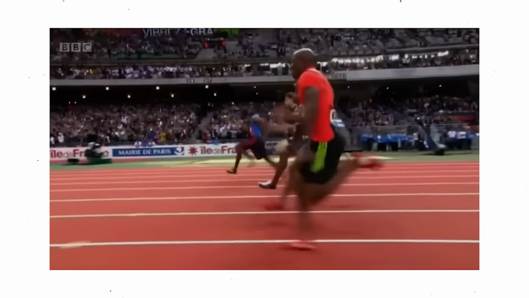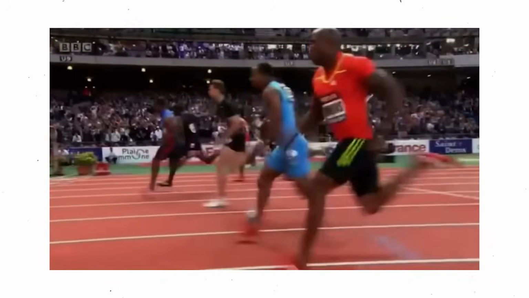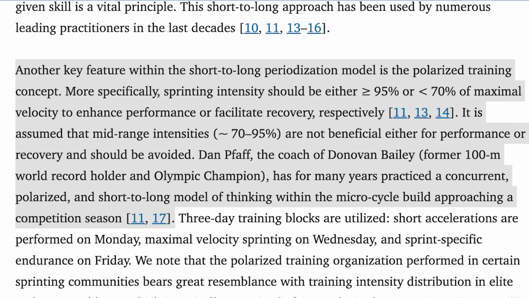The second way to get max intent, and probably the best way for most athletes, is racing. Have you ever wondered why most of the world records and personal bests happen at NFL combines and track meets? Well, there are multiple reasons, but one of the main reasons is adrenaline and the desire to win. This brings athletes well above the 95% threshold and helps them recruit max fast twitch muscle fibers.